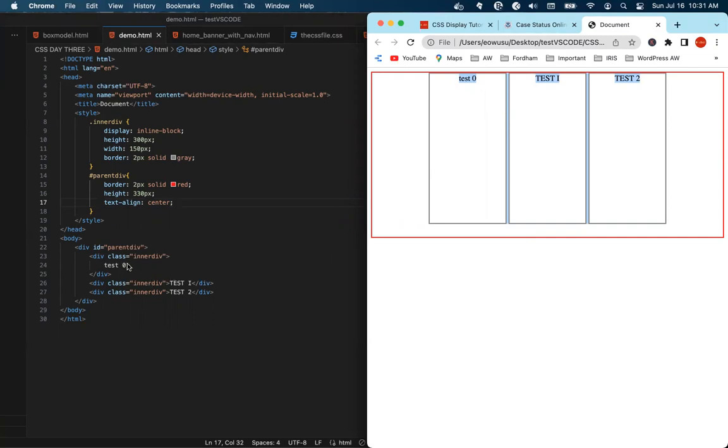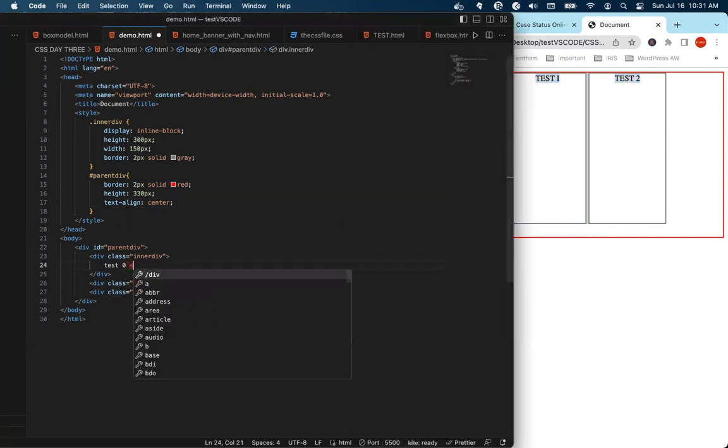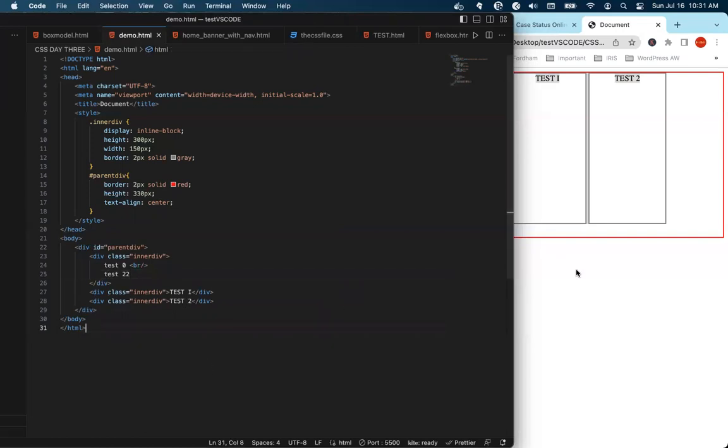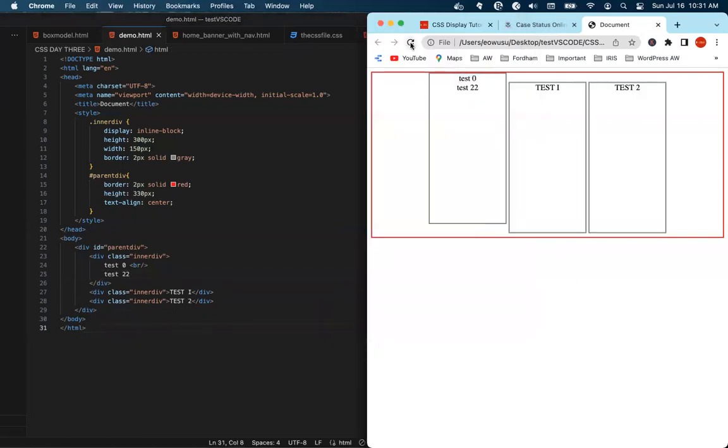So now, let me show you something. Assuming I put a break here. We are just trying to solve a problem. Test 2.2. I'm creating another line, okay? Suddenly, can you see that this is going down? But the text in the content in this div ends over here.